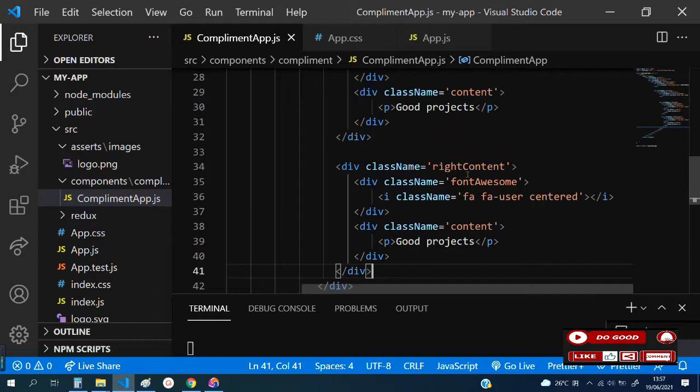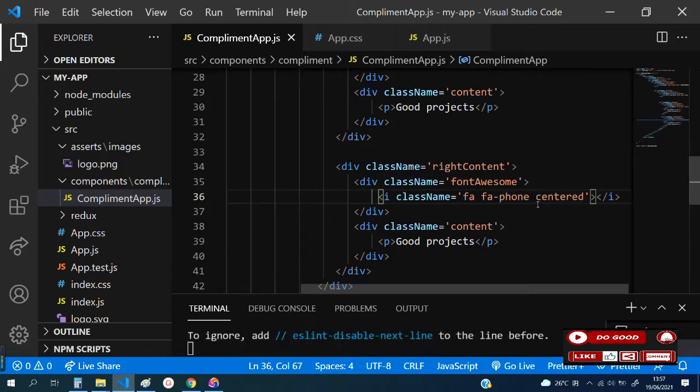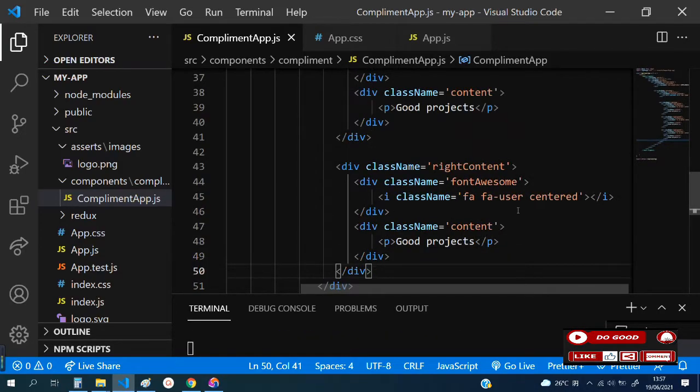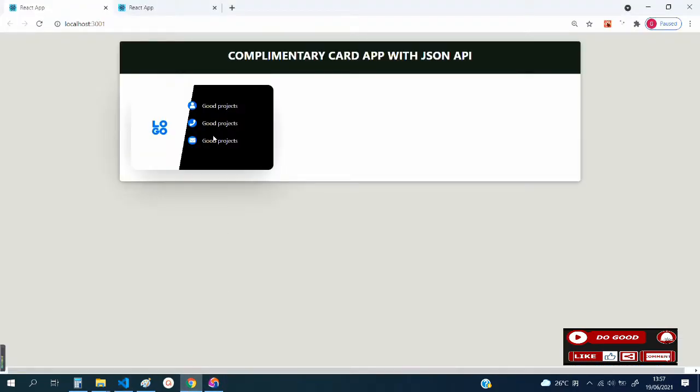Then we change the font also and make it FA phone. And the next one, good. Next one, make it FA envelope. Good. Let's check that out. Great.